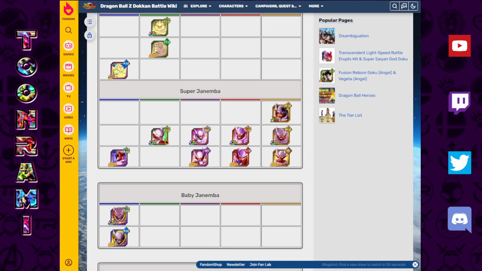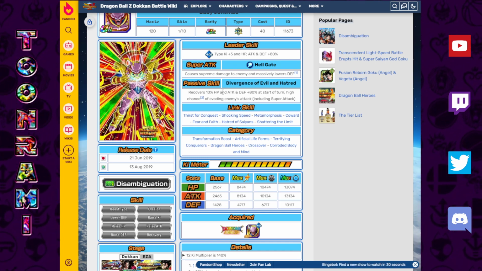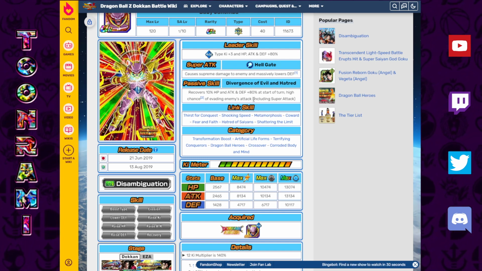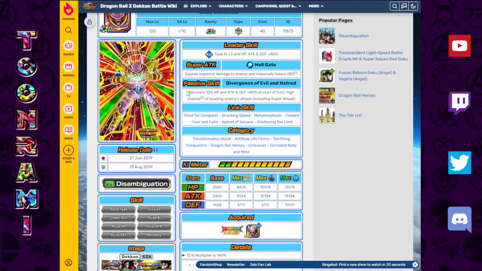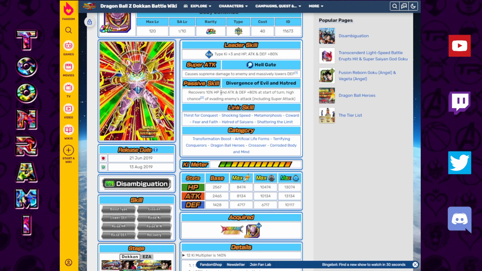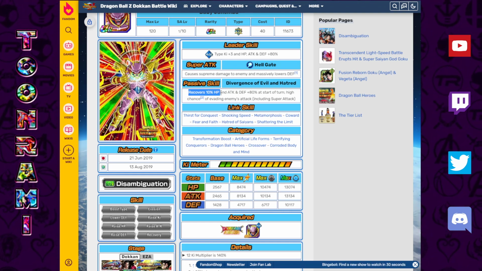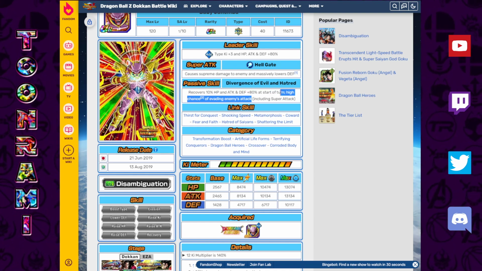So let's combine the two and let's have it where if this guy dodges, he gains some stats and then he just gets more stacking that way. And then to offset the fact that he won't have a guard, maybe they could give a higher recovery rate, or maybe they do give a guard. Having a guard and a recovery option would be an excellent thing for this guy, because then he's definitely a viable unit to bring on a particular team.